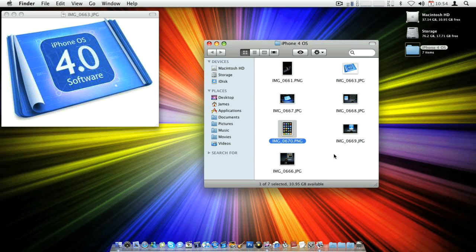You can have multiple accounts at the same time, which I just forgot. So when you start the app up, you will have a list of all your different accounts, for example Gmail, MobileMe, Yahoo, all that stuff.